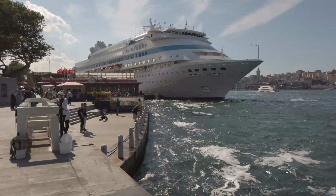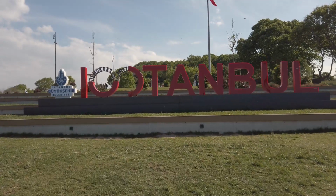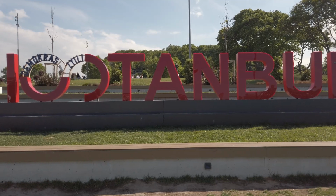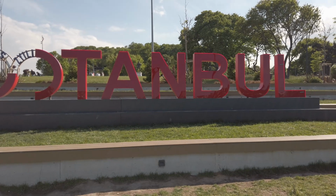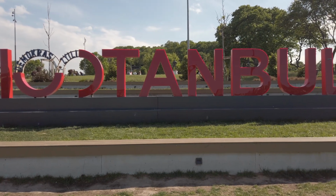Of course, this year is the centenary of the Turkish Republic, so you'll see these signs everywhere, which is 100 Istanbul or 100 Tanbul. Istanbul makes more sense in Turkish. So I keep seeing this sign everywhere this year. Obviously it's the anniversary. And I kept saying to myself, 100 Tanbul, 100 Tanbul. It's just dawned on me that it makes much more sense if you say Istanbul in Turkish. Just got that.